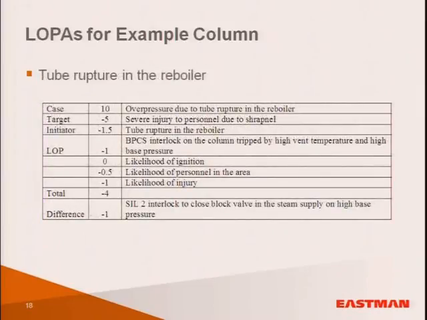But then I had to look at the scenario of a tube rupture in the reboiler, which would have allowed steam at a higher pressure than the MAWP into the column. So a tube rupture in the reboiler is a less frequent event than the basic process control loop failure that I had previously evaluated, and I got to take credit this time for the interlock that was implemented in the BPCS. So in this scenario, I ended up with a difference of only -1. However, fortunately, the same interlock that I had planned for loss of cooling and abnormal heat input would also provide protection for the tube rupture scenario. So I was able to address 3 cases with a properly designed SIL-2 interlock installed to close off the steam supply.